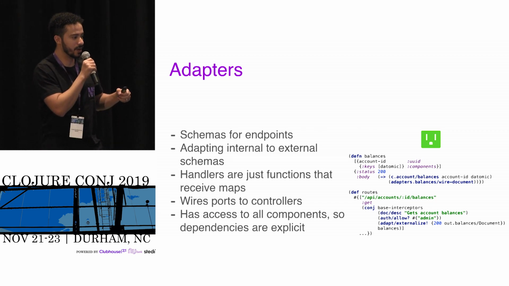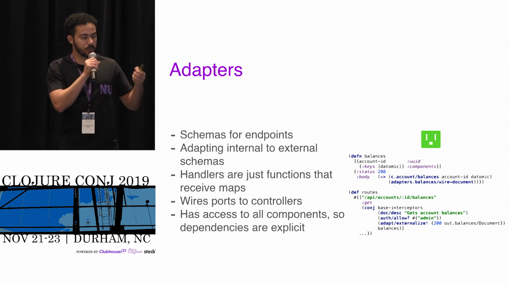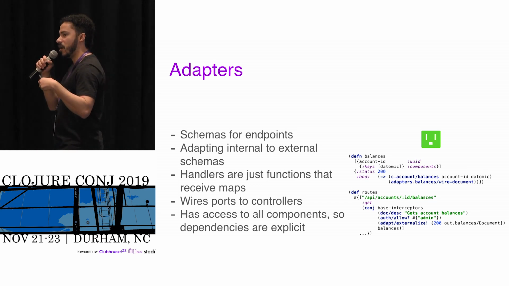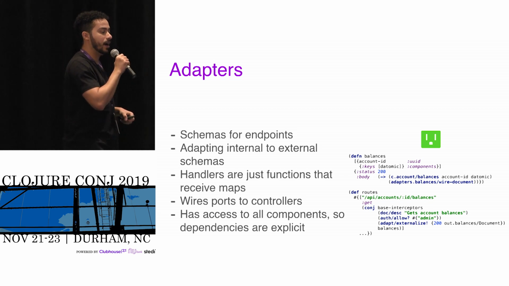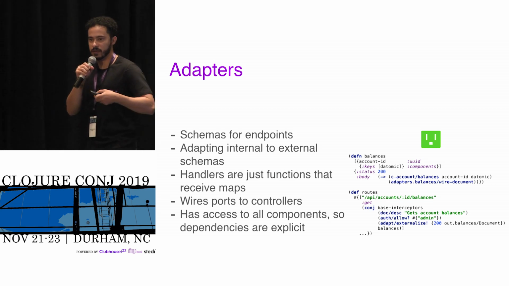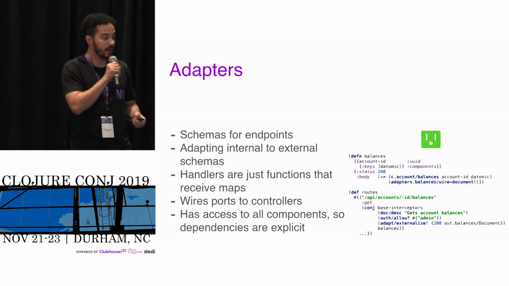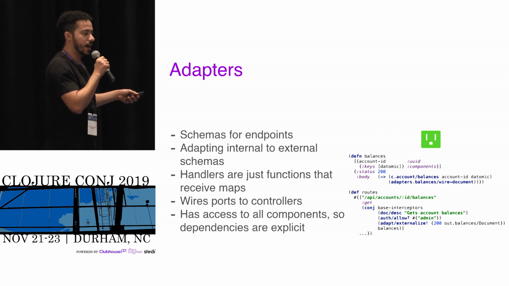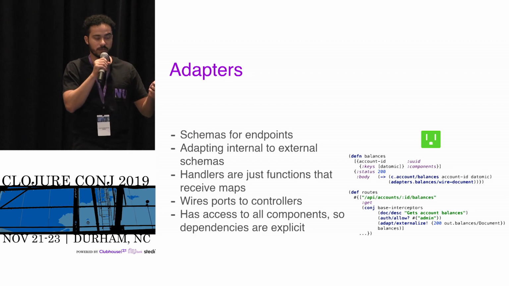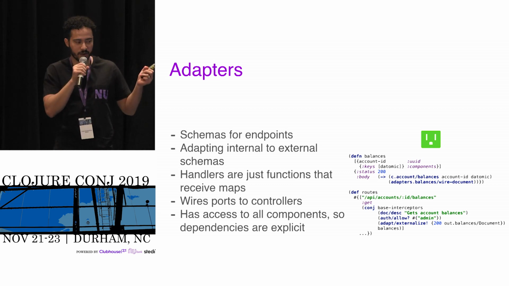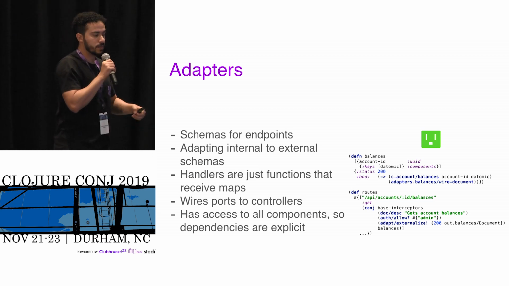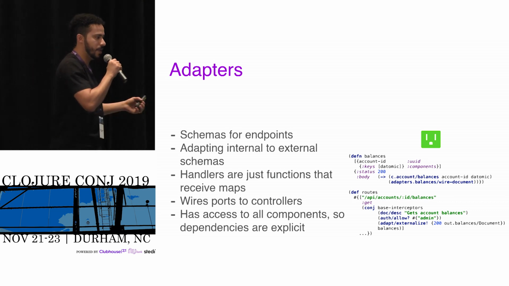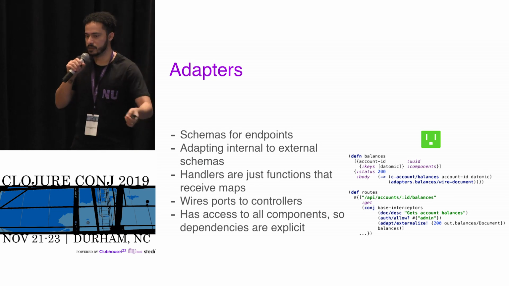Here's another example. It's probably a little bit small, but I have this balances function that receives an account ID and Datomic. So I can fetch from the database all the balances from that account, and then I adapt this balance to a wire format. It's just a map, but it's a wire format for the map, and return it as an HTTP response. And the declaration of that handler is also based on just data. In our case, we use Pedestal for that. But it's just about receiving a function that receives maps, delegates the call to a controller function, and returns a map.